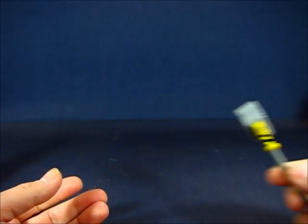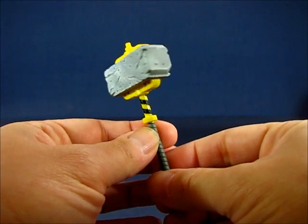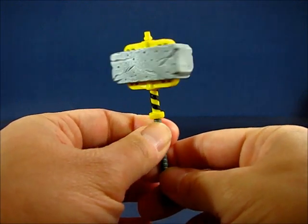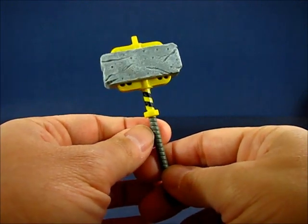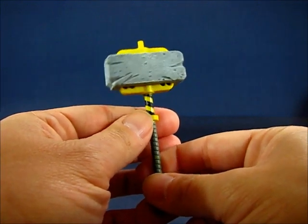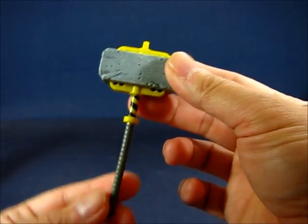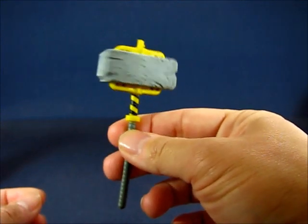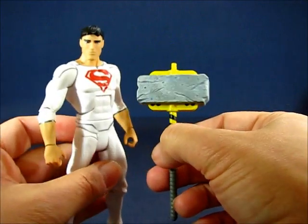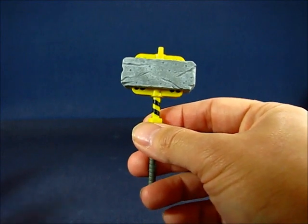Another accessory that came included with the Superboy figure is this here. Now, I seriously do not remember this being ever used by Superboy. In fact, the one or two frames where this hammer makes an appearance, let me know, because I certainly missed it. I'm not even sure why they included this hammer with Superboy here, because he certainly doesn't need a hammer. He's got super strength already.